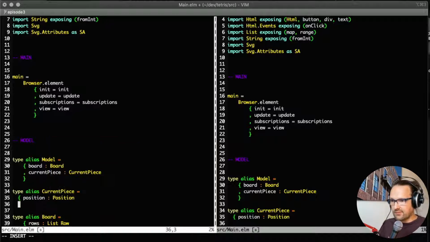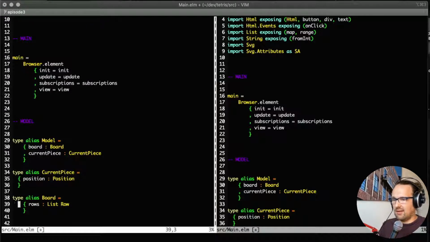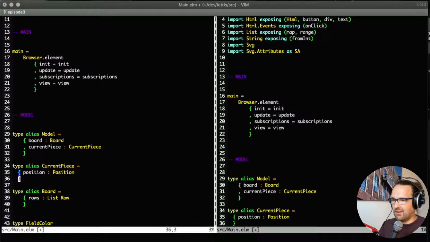Position, and yeah, I think that's fine. Maybe we just go with that. And for now, we just assume the current piece is always the T piece, and then we can detail it out later.